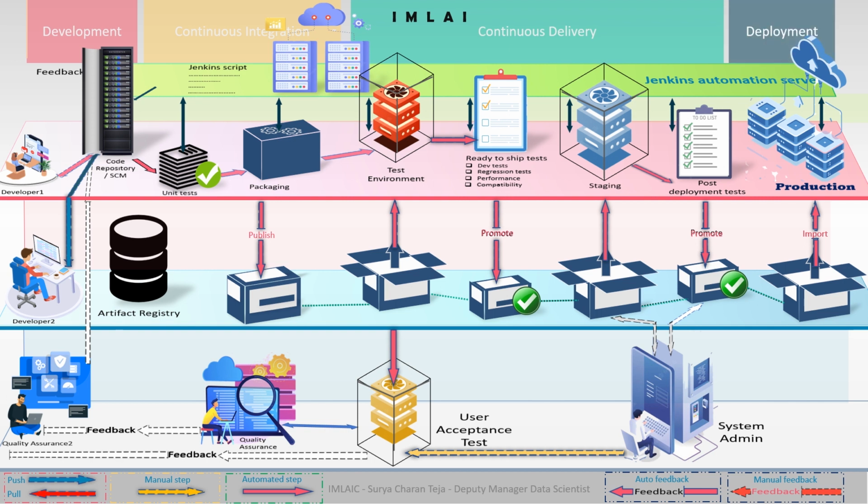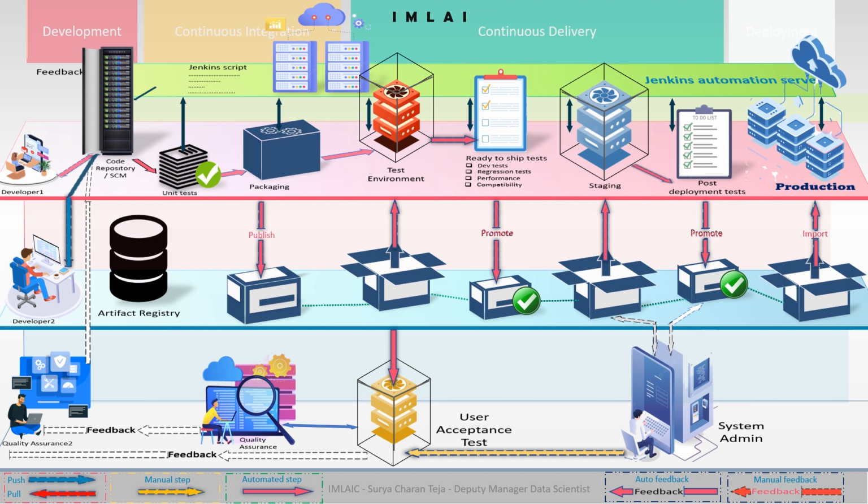So here we have seen development, which is manual, then continuous integration from code repository till test environment. This part is continuous integration, doing unit tests and packaging it. It's nothing but building. Then after that, from test environment, staging environment, doing all the tests and completing the validation and testing. That part is called continuous delivery. That means you're making your application ready for the deployment.